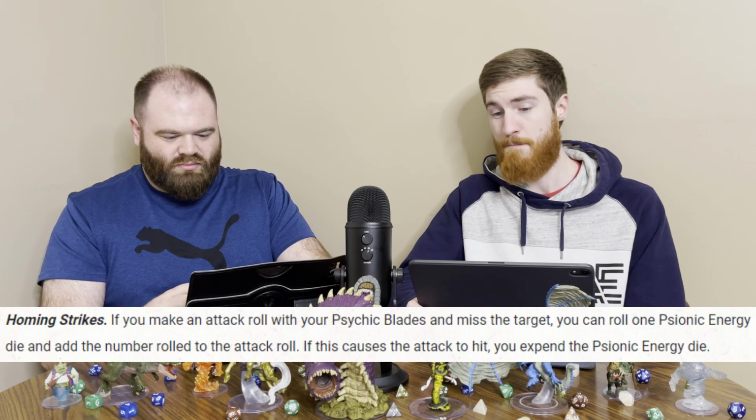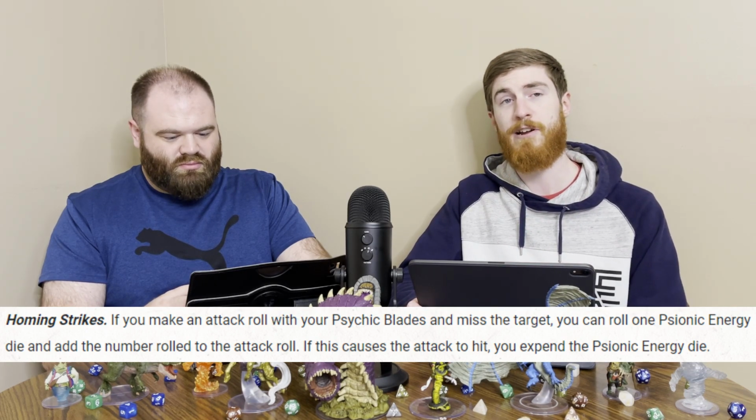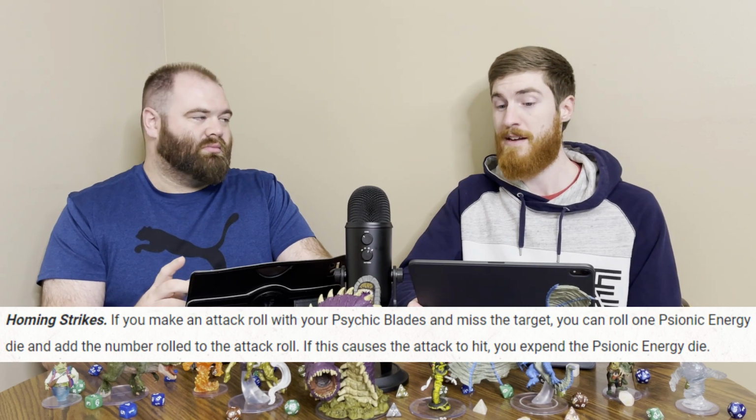You get extra uses for your psionic energy die. The first is Homing Strikes. If you make an attack roll with Psychic Blades and miss the target, you can roll one psionic energy die and add the number rolled to the attack roll. If this causes the attack to hit, you expend the psionic energy die. So again, it says if it causes it to hit, you expend the die. Right. So again, money back guarantee. Yeah. If you miss, you can keep that die. You keep it. So it makes them even more useful.